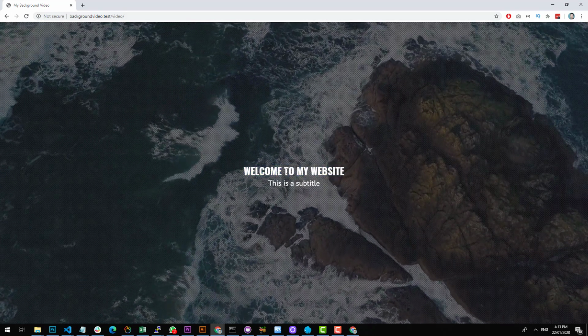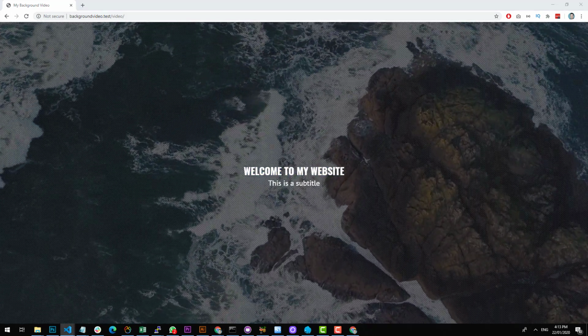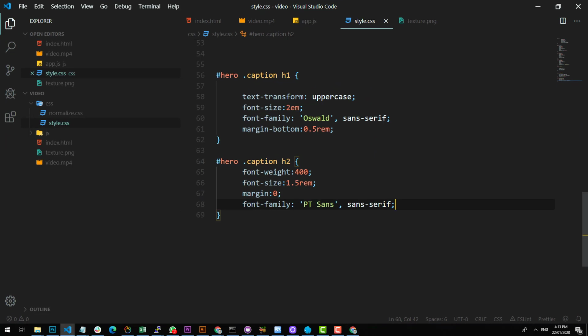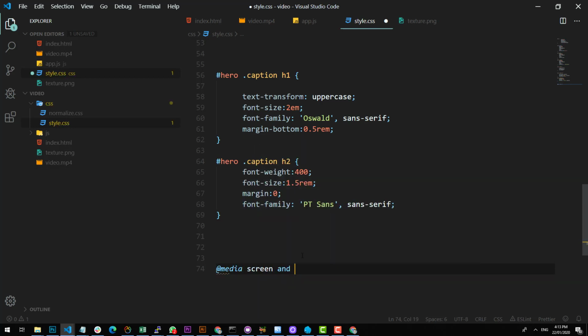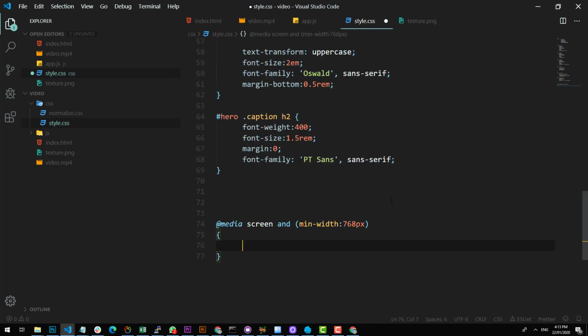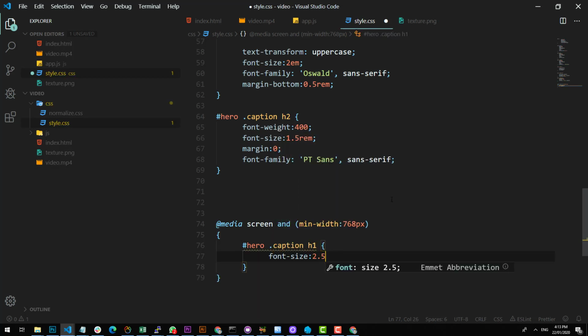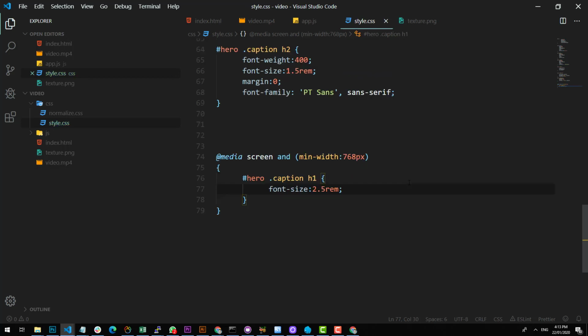However, we don't want the text to be this small on a desktop. We want it to be much larger. So let's do a couple of media queries. The first media query we'll do underneath will be at media screen and min width. We'll do Bootstrap media queries. 768 should be like an old iPad, and we will make the hero caption h1 a font size of, let's just make it 2.5 rem.